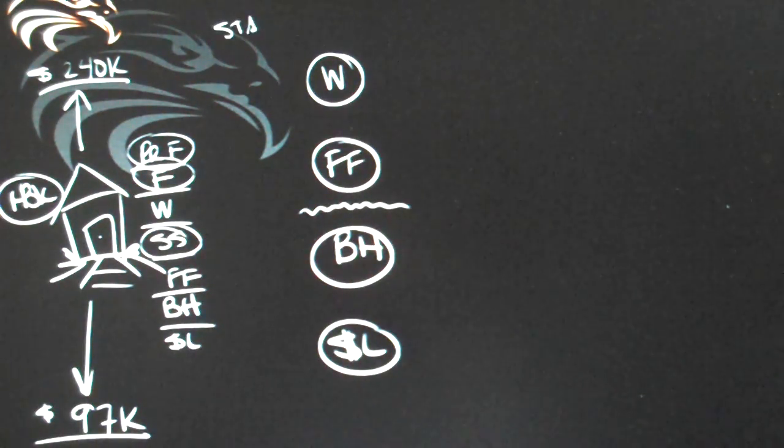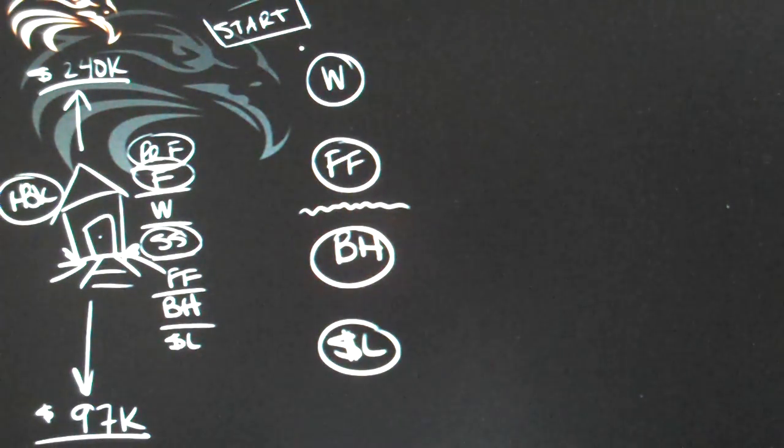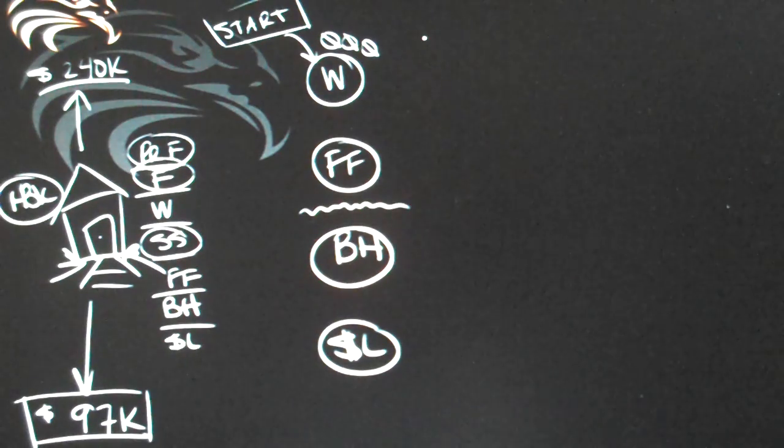Well, number one, we're going to start with the 4 levels of real estate investing. We're going to talk about wholesaling, fix and flip, buy and hold, and even money lending. And I'm going to draw a little squiggly line here, because moving into the buy and hold and the money lending is not what we're going to be doing right away. What we want to focus on, and most people are looking to focus on, is what kind of strategies we can do right now. Now, for everyone that's interested in no money down, or that says, hey, I have no money, I have no credit, how can I still be in the investing game? That's why we start people on the wholesaling side.